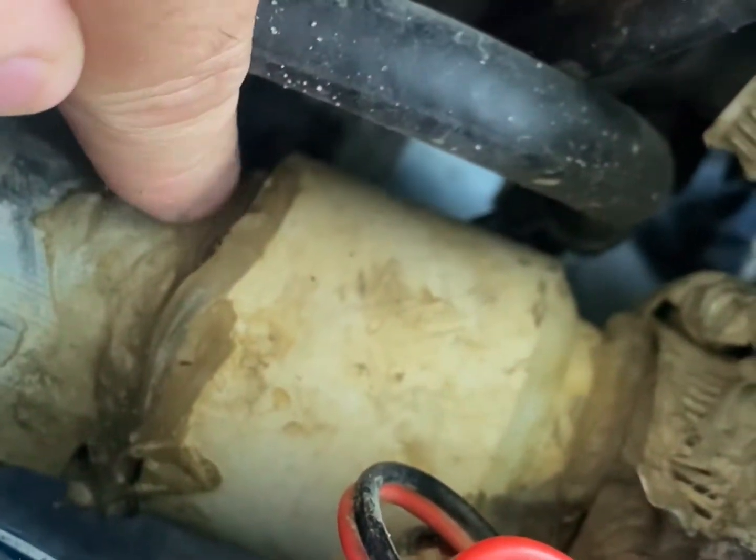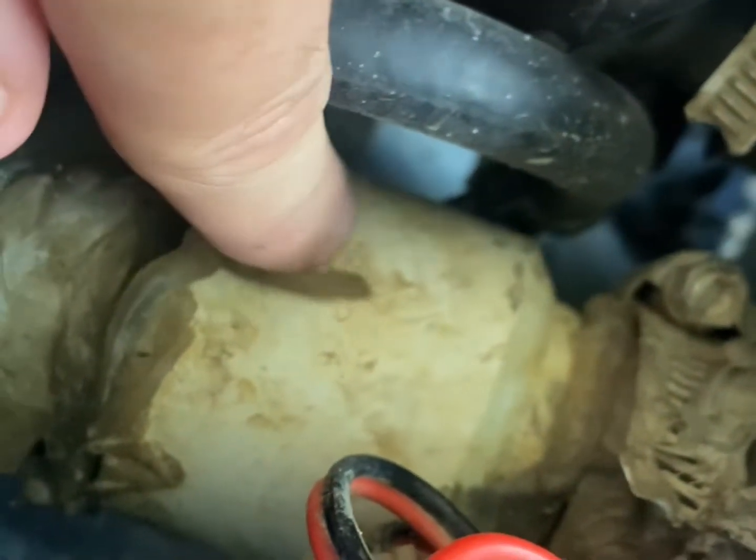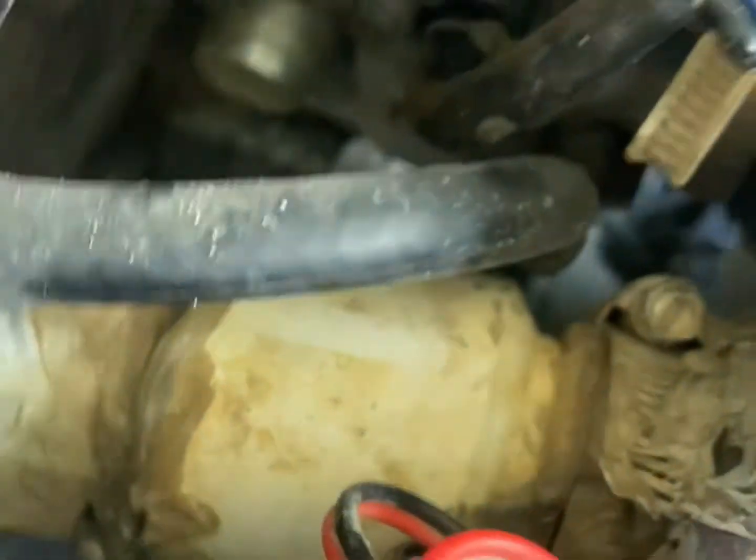What people mess up on with a pool hose — you see right here where the pool hose goes into this coupling — you want to caulk the hell out of that with silicone on the inside. Fill all that up with silicone all the way around. That's what people mess up on with the pool hose.